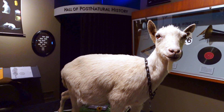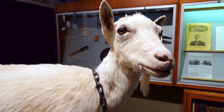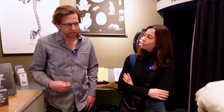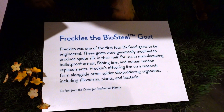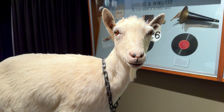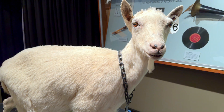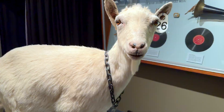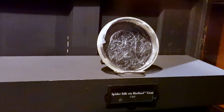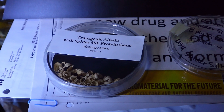The proverbial elephant in the room is Freckles. Freckles is a genetically modified goat, a Sonnen breed, but she's unlike every other Sonnen that came before her in that she has a gene that makes her produce spider silk in her milk. She's one of the first four goats that were genetically engineered to produce spider silk. Spider silk is a textile — it's super strong yet flexible, stronger than steel at that scale.